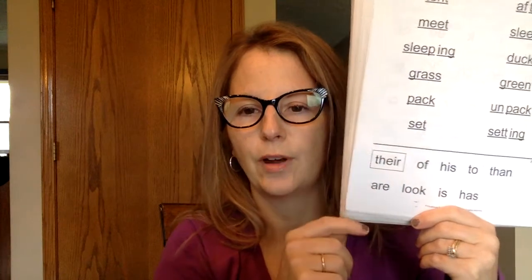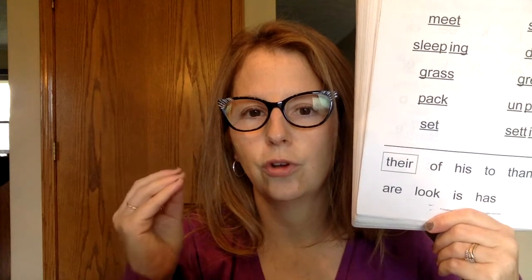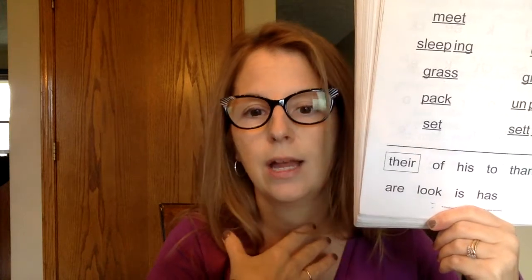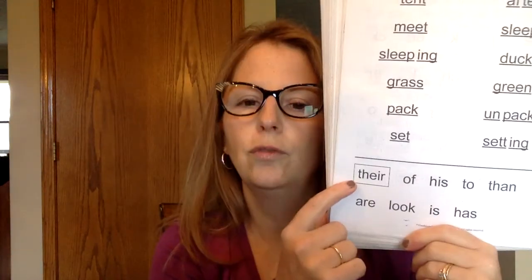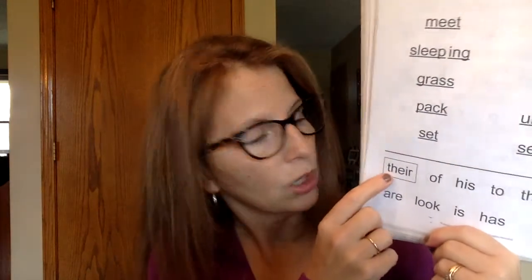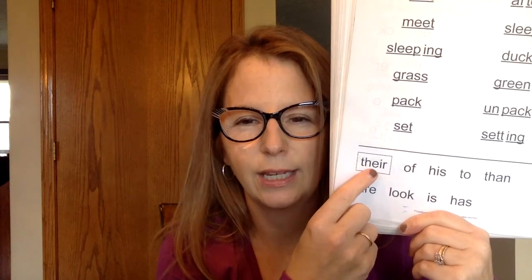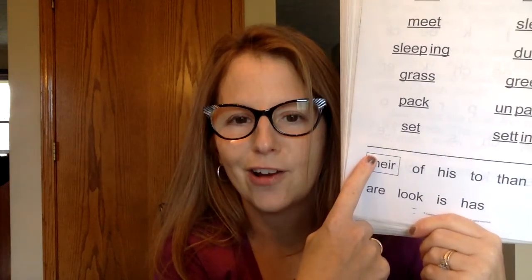Last week we didn't go through our sight words, so let's look at those at the bottom of our page. We call these sight words because these are the words that we want to learn to know quickly by sight and not have to sound out, because we're going to see these words so much in print — they show up on the page frequently. We always start out by sounding them out the first time we see them. This is a word you've learned in your first grade classroom already, but we haven't talked about it in our reading class. So this is the word "there" — starts with the T-H brothers, and it's a little tricky because that E-I-R doesn't look like it would say "air," but it does.